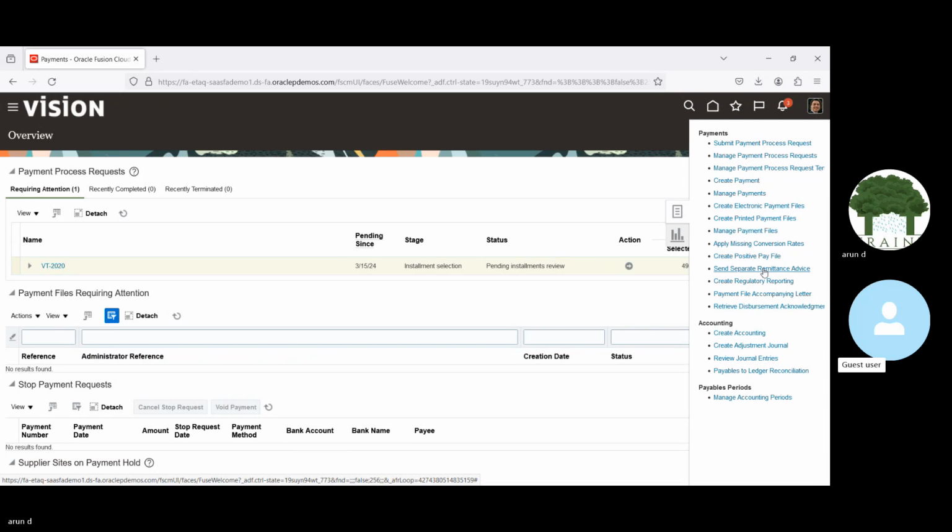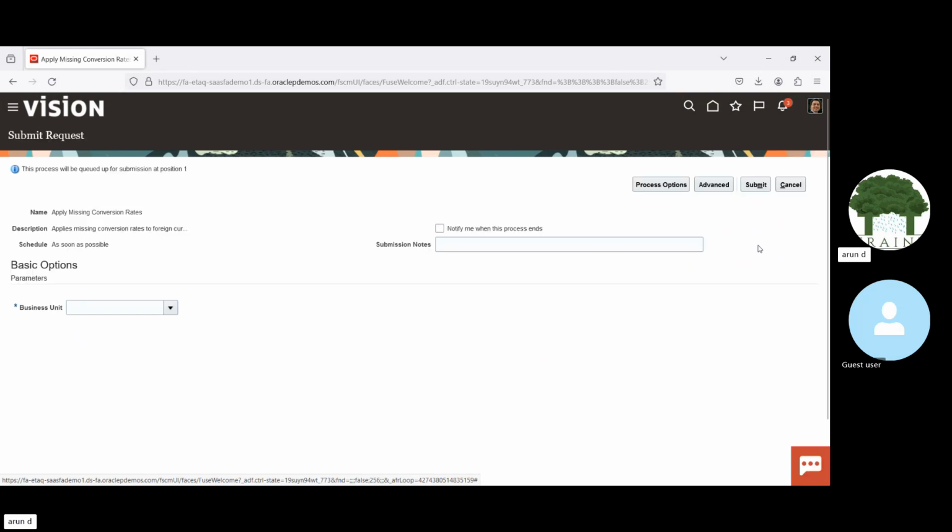The conversion rate is usually managed at the ledger level, right? Correct. So this option, if you see, after I upload there, because there could be a possibility that without checking whether the conversion rate exists in the system, I might have run this PPR. So now after uploading it, if I want to apply this to the PPR, simply I can say this is the business unit I wanted to apply, because I might have the conversion rate that is applied to this particular ledger. So this ledger might have different business units.